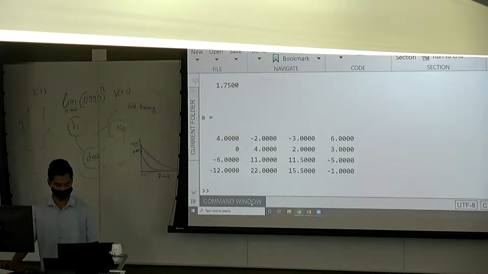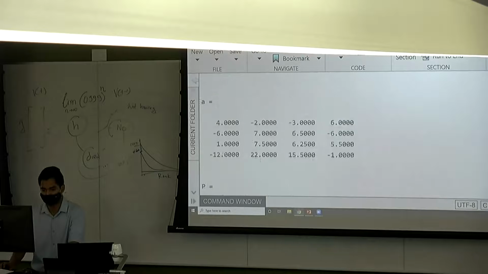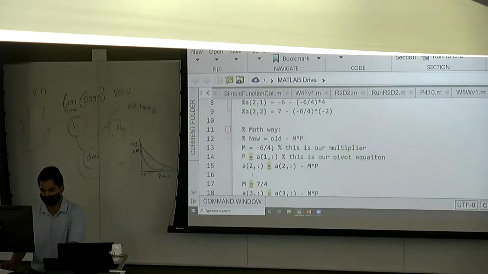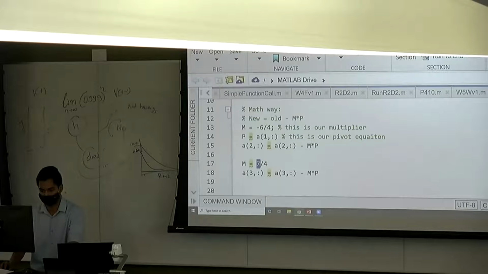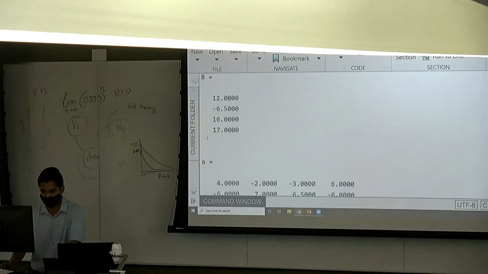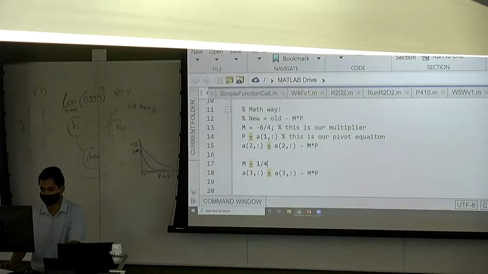I need to see what's my A originally. Originally my A was a 1. Was that a typo in the code? Right here. Should be a 1. This one. So I think it's a 1 over 1/4. I think that should be good.